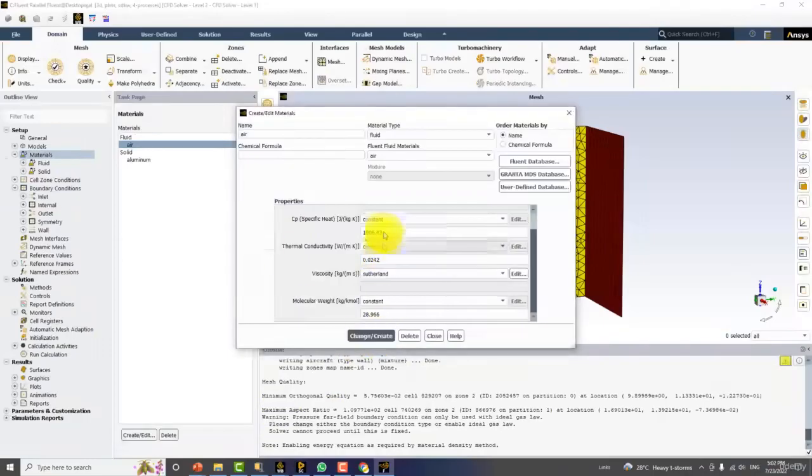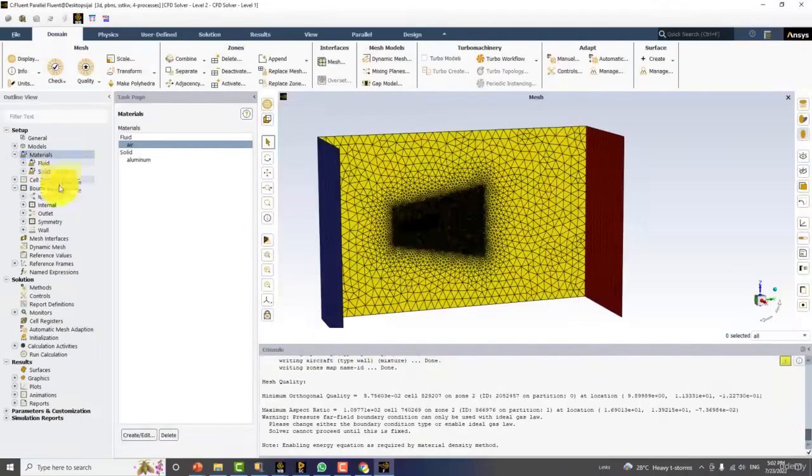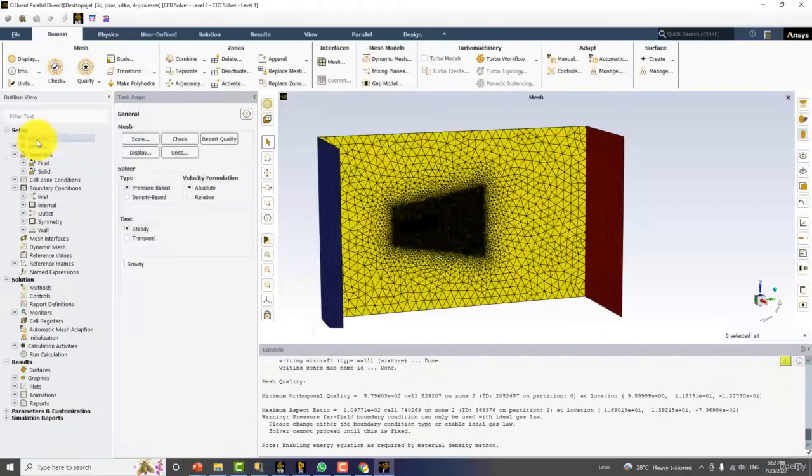So for better modeling of these properties, you have to take care of these things, and you should be consulting any compressible flow or thermodynamics books, and from there you can get this data very easily. Okay, so we define this, and this will automatically turn on the energy equation, because as soon as we turn on the ideal gas, this will turn on the energy equation. And also you should make the solver type density based, because now density is a variable, so we should be running the solver as density based.